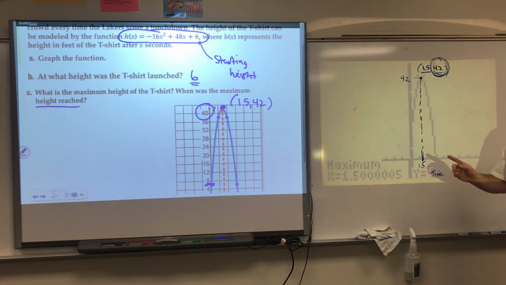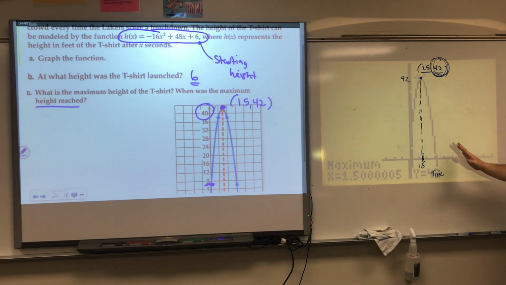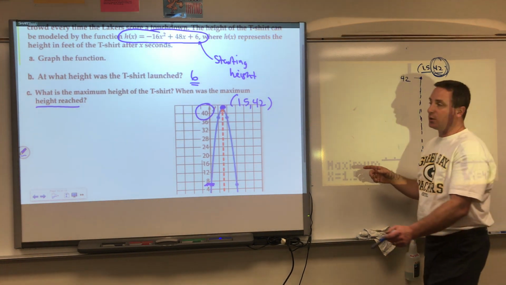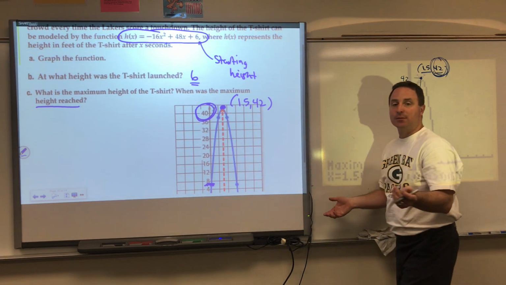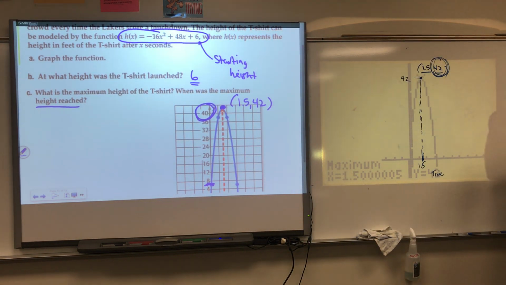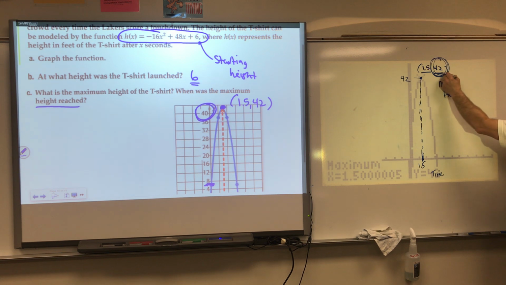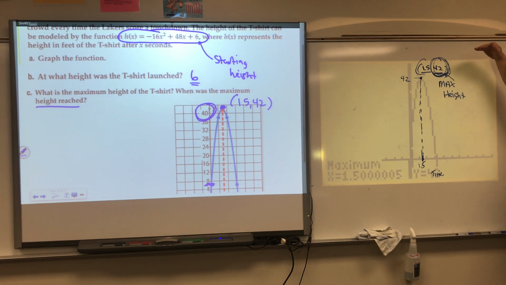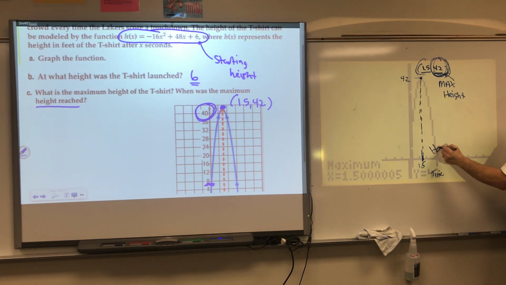But when we do word problems, we're going to graph it on our calculator. You're more than likely going to have to adjust the window, and oftentimes it's the y maximum so you can see up higher. When it's asking for the maximum height, it's asking for the y-coordinate. Now, if you want to write them both, you sure can, but the actual height is the y-coordinate. The x-coordinate here tells us how long it took to get there. So make sure you read the question, whether it's asking how high or how long. How high is the y-coordinate. How long is the x-coordinate.